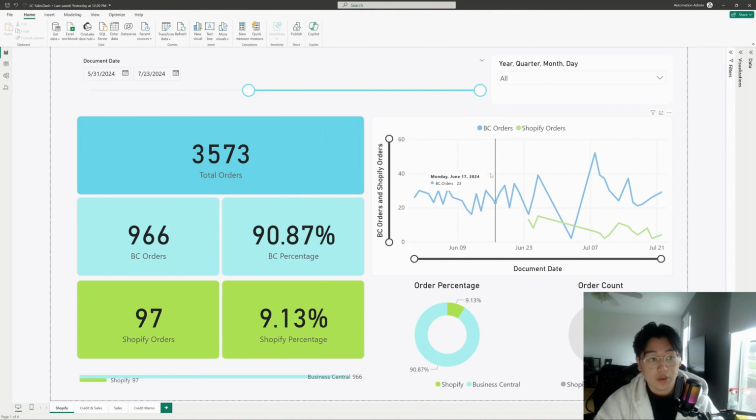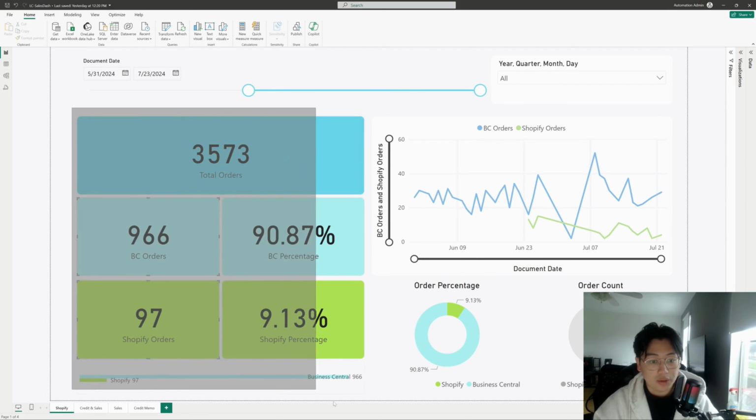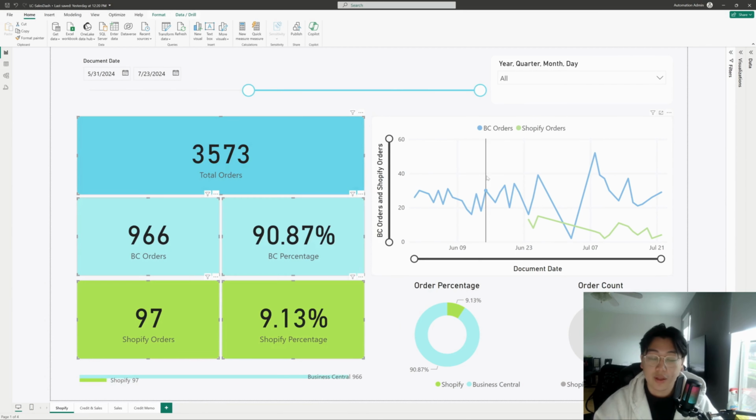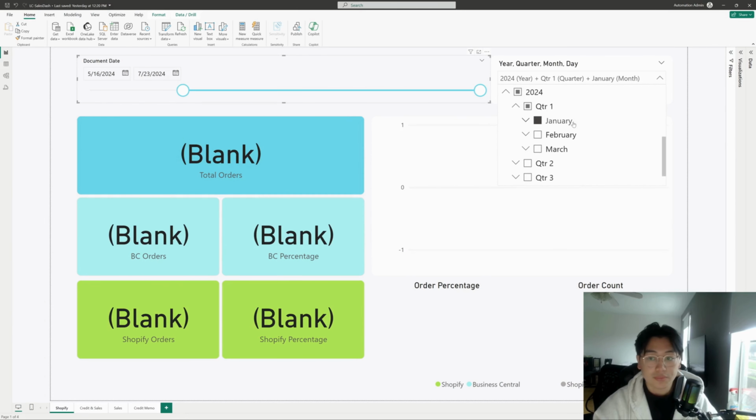All right. So for this video, we are going to make a Shopify dashboard using Power BI. And we are going to try to make something that looks similar to this, where we have our data shown in cards on the left and then some visualizations and slicers so that we can manipulate and look at our data through different parameters.